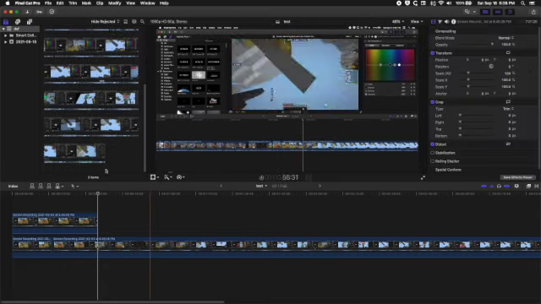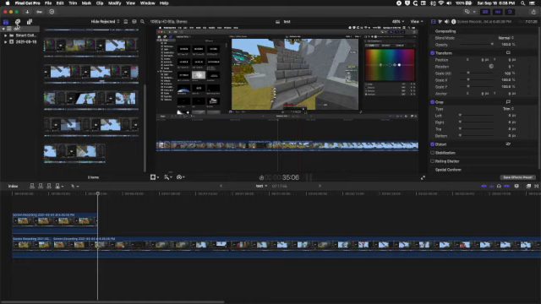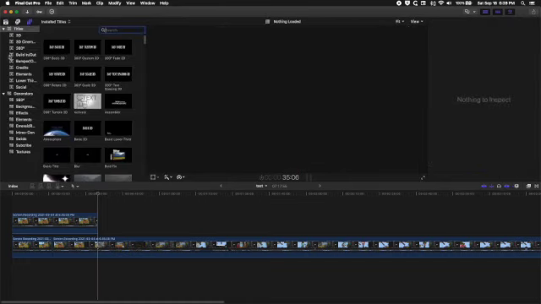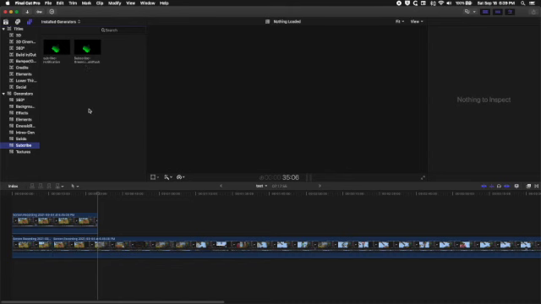So the first thing that you probably need to know is, this is where you get all your sound. This is where you get all your text files, and sorry if you hear thunder, it's thundering outside right now. But there are text files here, and you can also generate stuff through Motion.